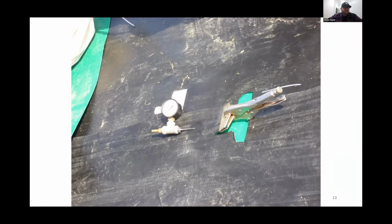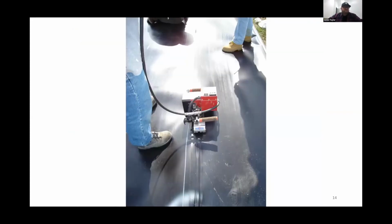Okay, so this shows the testing procedure. The vice grip is basically sealing off the end, and there's a gauge there hooked to the needle. That needle is put into the seam between the two wheels that actually provide the movement of the wedge welder itself. This is pumped up to 30 psi and can run the entire length of the seam as long as there's no cross seams or any damage in between. That's left in place for 5 minutes, and you typically will see zero pressure drop from that, and you know the seam is going to hold fine.